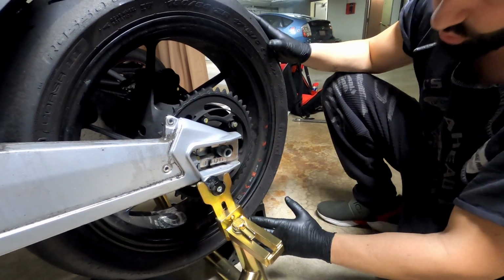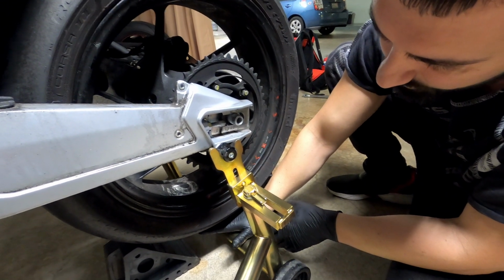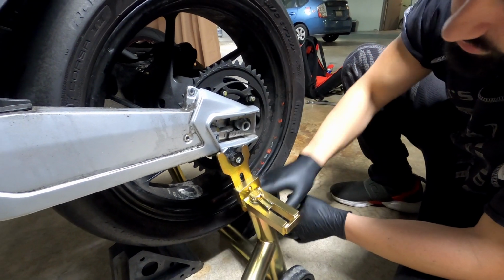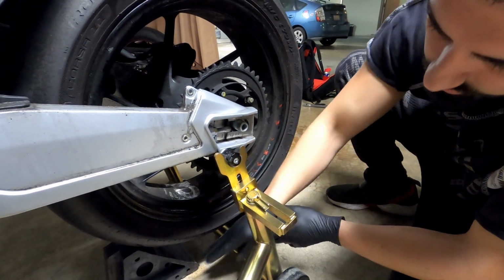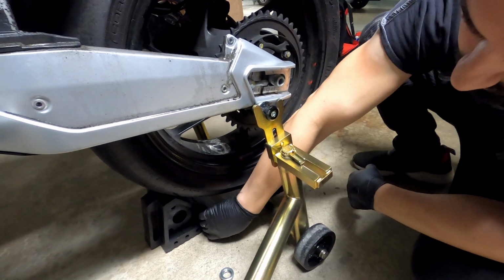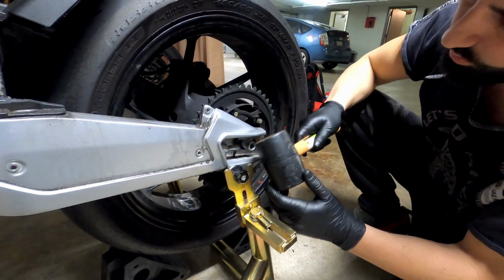Okay, so normally there's a special tool that you can use here, like a lift to hold the tire in place. When you remove the axle, it's not just gonna drop. So I don't have that. I'm just using some rubber stoppers that I use for my car, just to hold the wheel in place while I remove the axle.